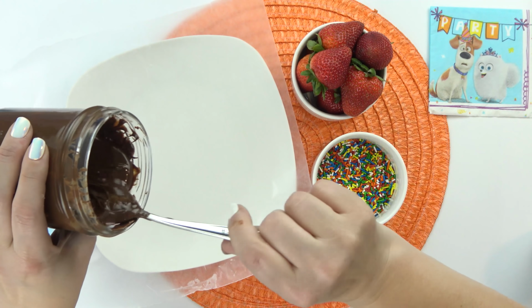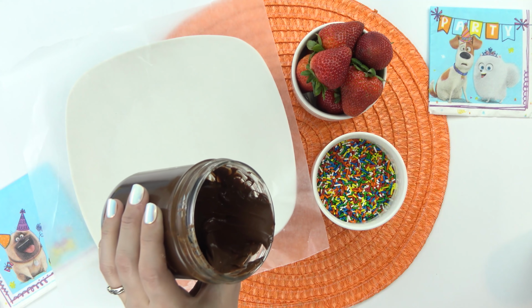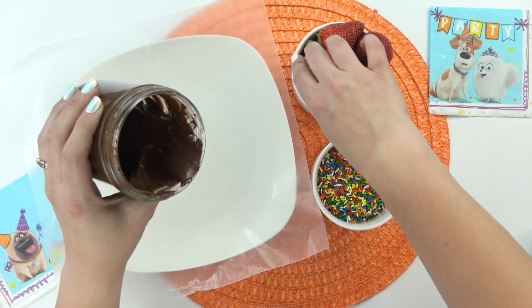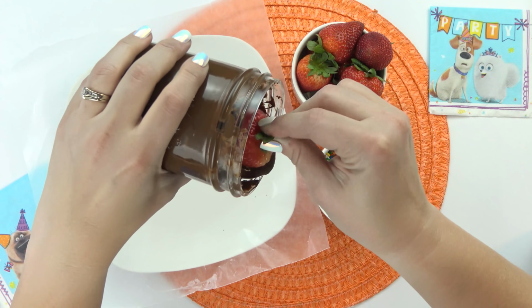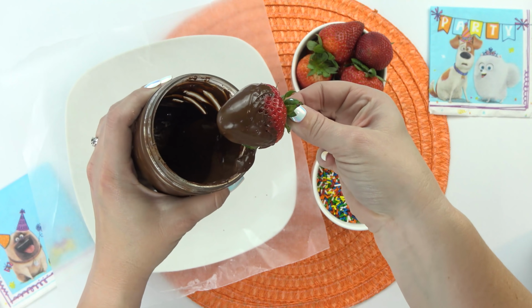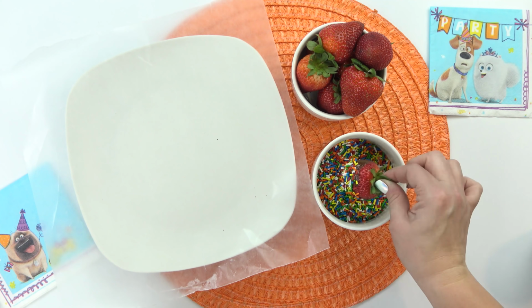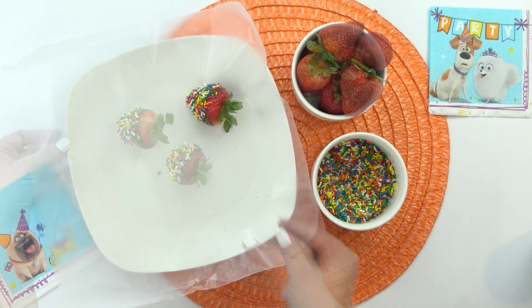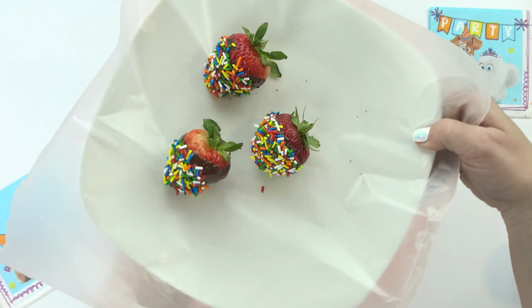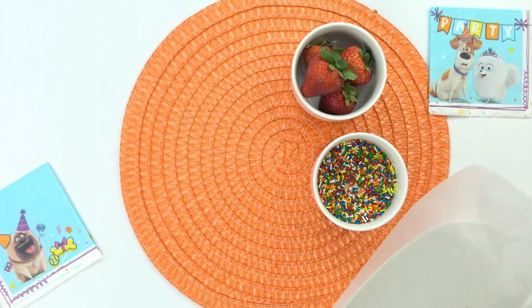Now when I dip the strawberries, I like to sort of swirl them around the chocolate, and then I tap the excess chocolate off. If this chocolate layer gets too thick, it's a little bit hard to bite into. And then I'm going to dip the whole thing in sprinkles. Now all I have to do is place it on the wax paper, and then once I have a few of these done, I will pop them in the fridge. That's going to help the chocolate harden faster, and while that's happening, I can go ahead and move on to the fruit and vegetable.